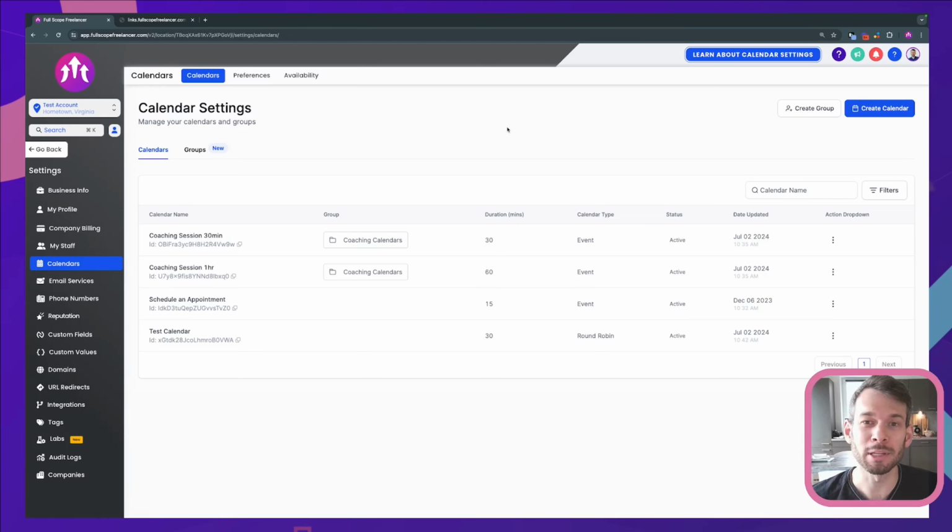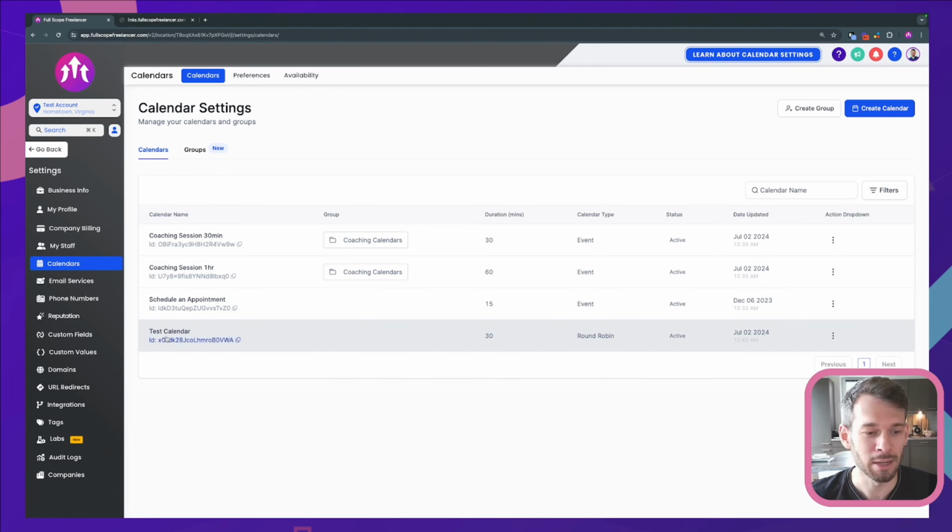We've got a great update for you this week, and it has to do with your calendar tools. It used to be that when you created a calendar, you could only add one option for the meeting location. So you had to choose: is this meeting taking place at a physical location? Is it taking place over Zoom or through Google Meet or through a custom link or a custom location of some kind? Now you can add multiple locations, and you can let your customers decide where and how they want to meet with you. So let's take a look.